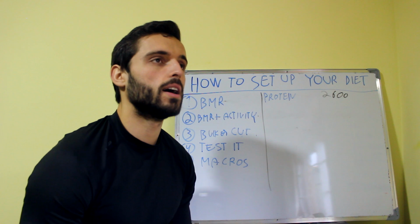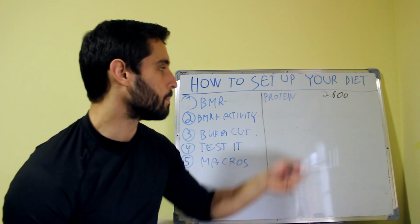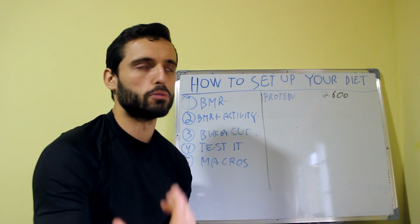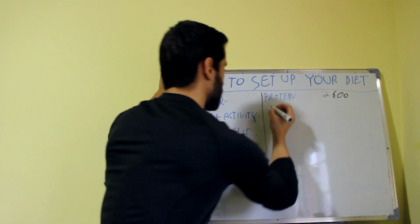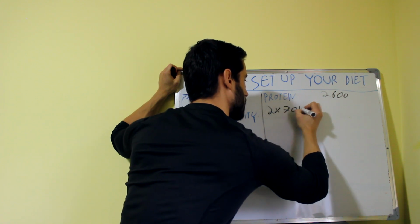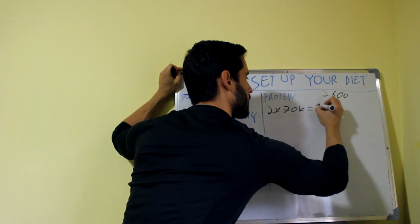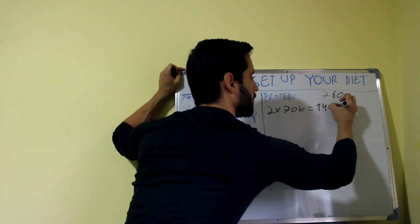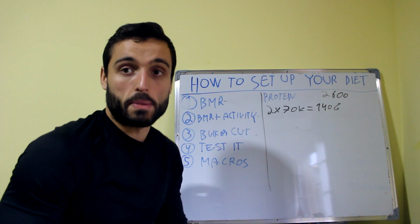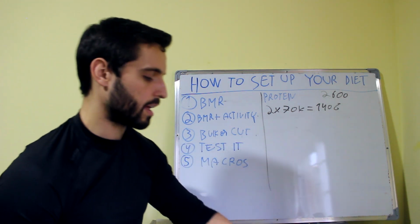For me, because I'm cutting, I'm gonna put 2 grams per kilo of body weight. If I wasn't cutting, I would only put 1.8. So 2 times 70 kilos, that's 140 grams of protein. So this is how many grams of protein I'm gonna be eating with this diet, 140 grams.